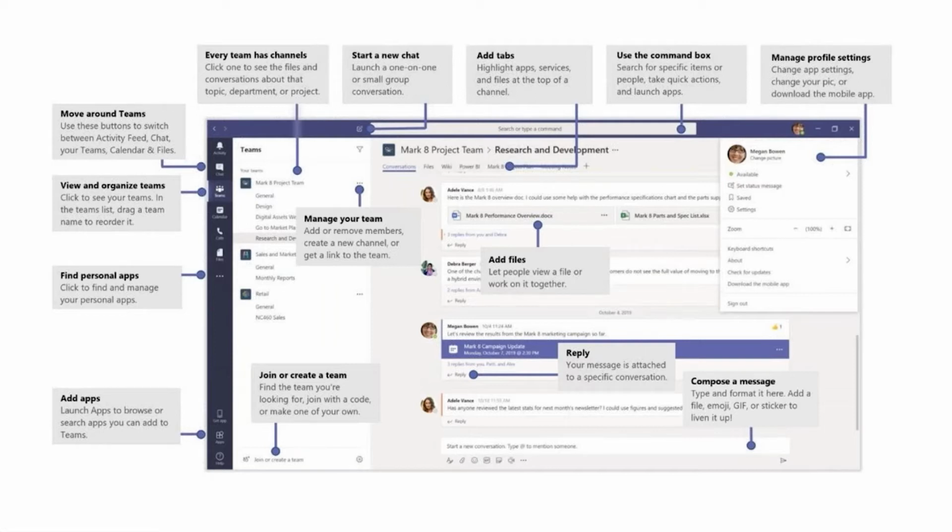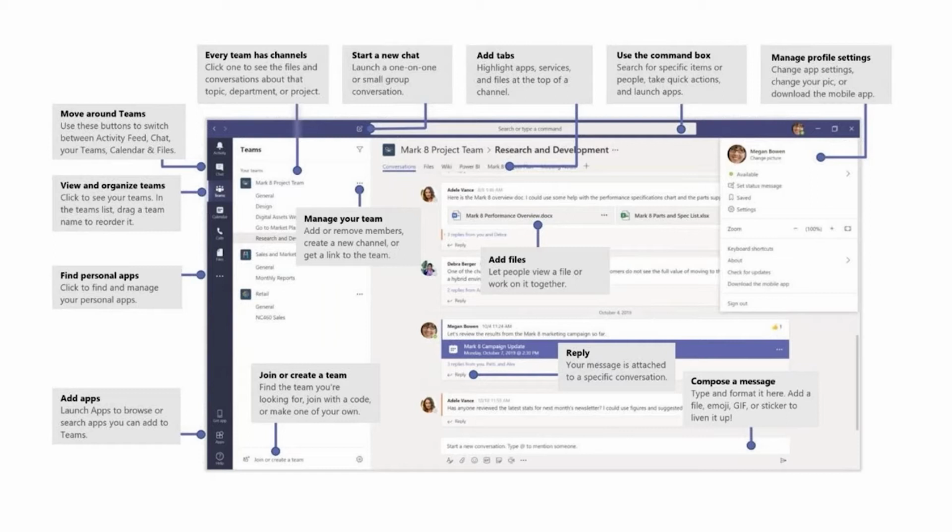To the right of that, you have managing profile settings. So that's just like anything you ever find in software today. Your settings are on that upper right-hand side, and that's where you would change background colors and just things about yourself. That's correct. Oh, that makes sense. Anytime you see the 3 dots, that is a more section. Whenever you click on that, you'll have more options, more customization. Oh, sometimes I see that on other websites or applications, and that's what 3 dots means. Yep, for sure. Thank you.